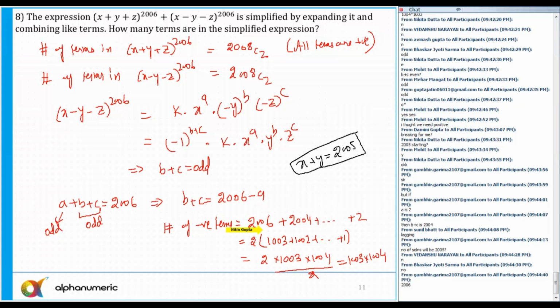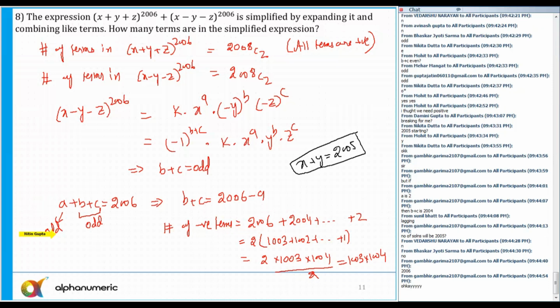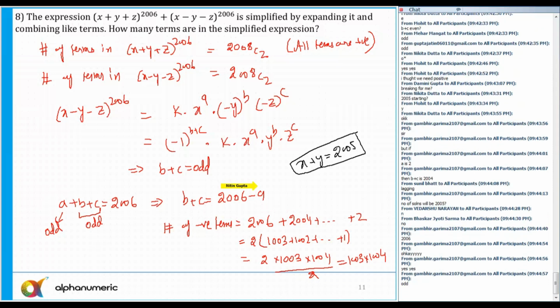And a is an odd number. Why do you forget again and again? A is an odd number. So next I need to put a equal to 3. And if a is equal to 3, it means the sum of the numbers is equal to 2003. So the answer is 2004. Clear now to all of you?